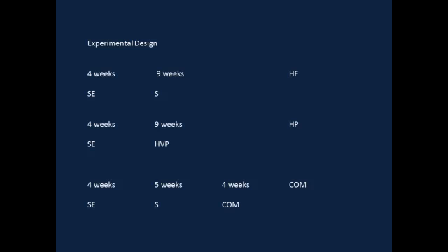So we've got 3 groups here. There's one group, all of them finished a strength endurance phase where they did sets of 10. One group was switched into a strength training group where everything was 80% or above. The other group was switched into a high velocity, high power group, 30% or less. And then we had this third group that actually did the complete block. So they went from the strength endurance to the strength to the combination.